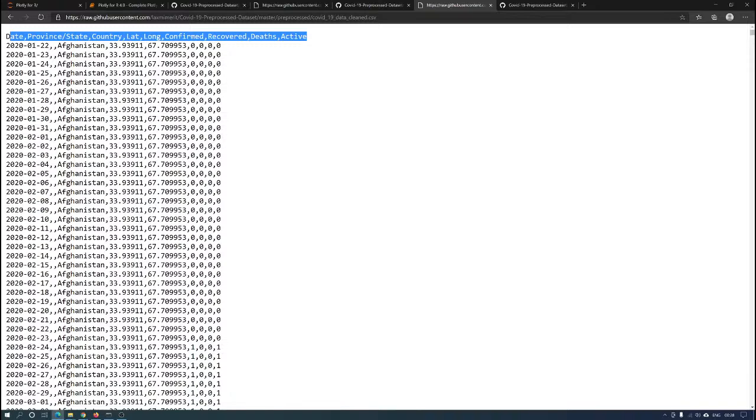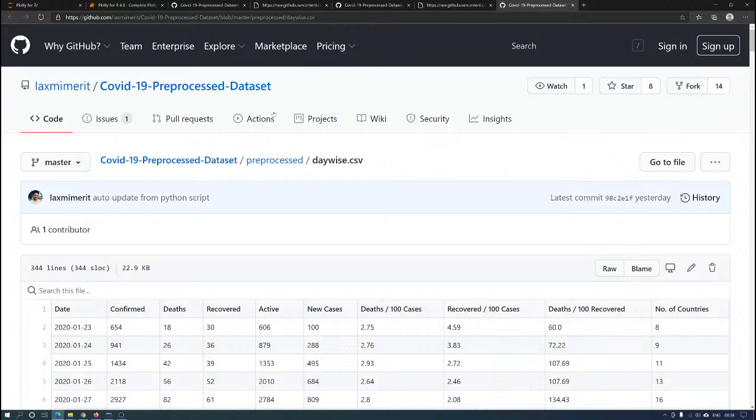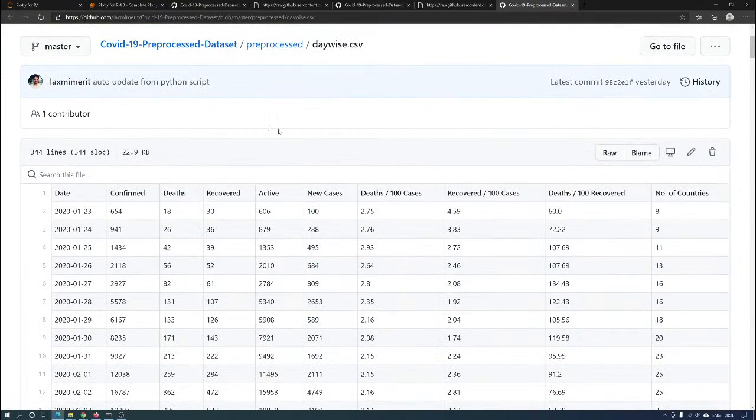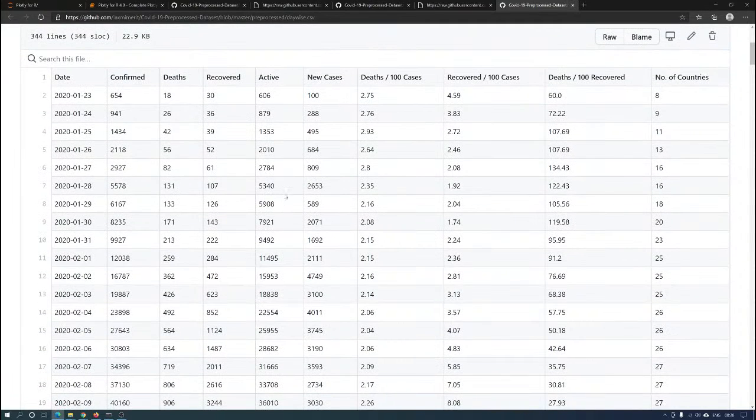Then it has confirmed cases, recovered cases, deaths, and active cases. All right, perfect. Thereafter I have another file, which is the day-wise file. This day-wise file has the total corona cases for all countries, and the number of countries says how many countries have been affected by the corona cases.